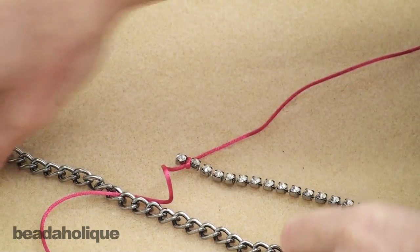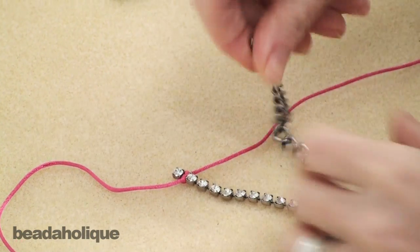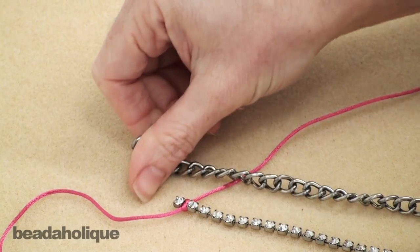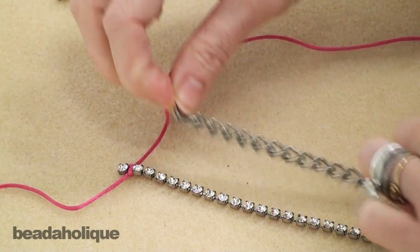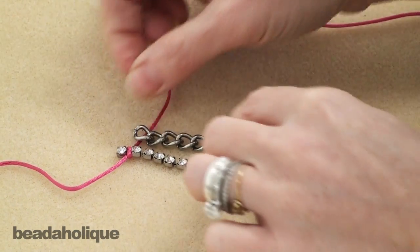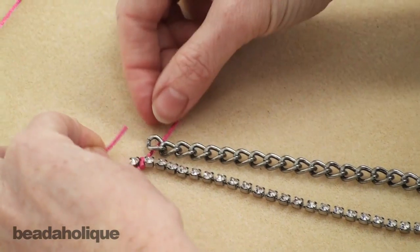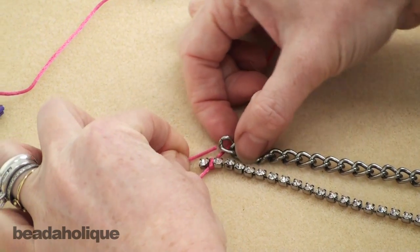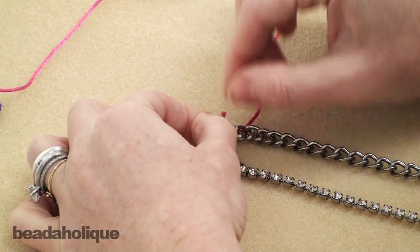Now you're going to take your chain. And what you don't want is you don't want the chain to be all twisted. You don't want it to be like that. You want to try to lay it out as flat as possible. And we're going to go ahead and take the right hand cord and slip it through, going from the back to the front, the last link of chain.